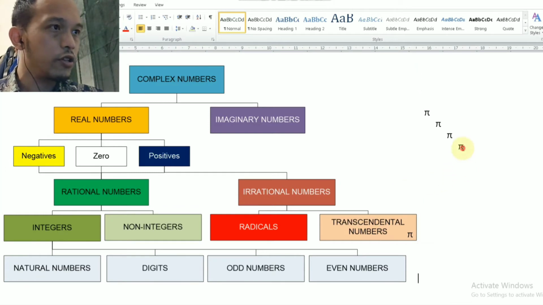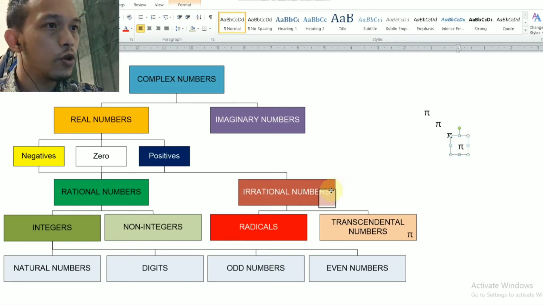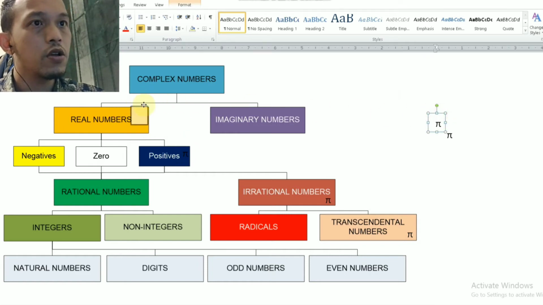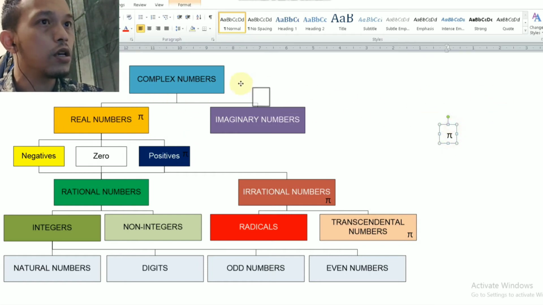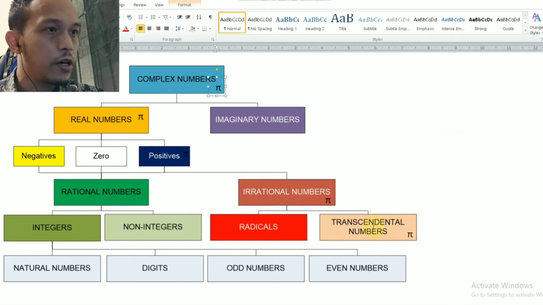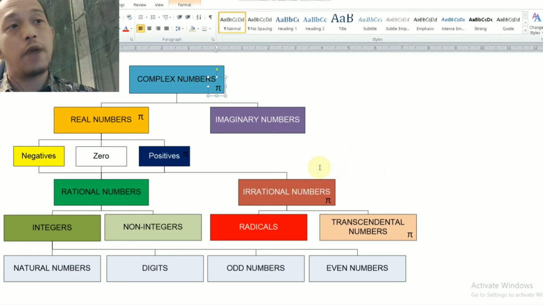You just use the tree diagram to help you, although I suggest you memorize the definitions, but this tree diagram helps you find all of the sets of numbers pi belongs to. Pi, of course, is positive since it is greater than 0, so it must be a real number, and it must be a complex number. See, use it from here, goes up, goes up, goes up, and goes up. Then you can be safe to present the complete sets of numbers for pi.